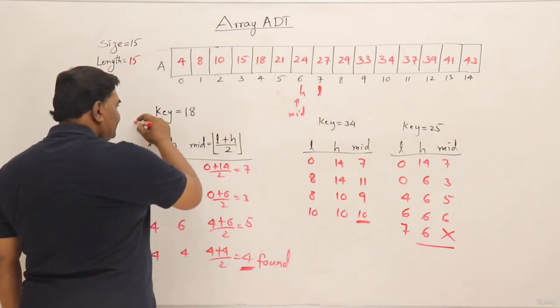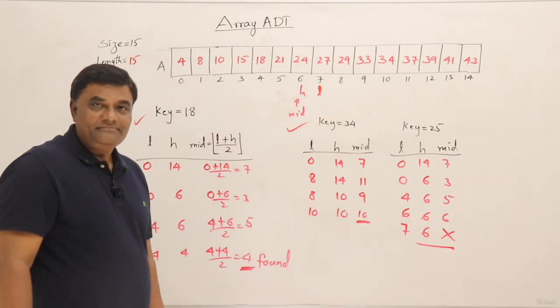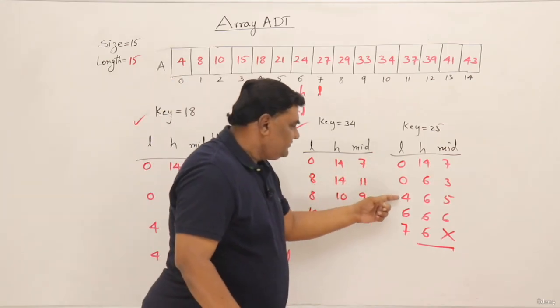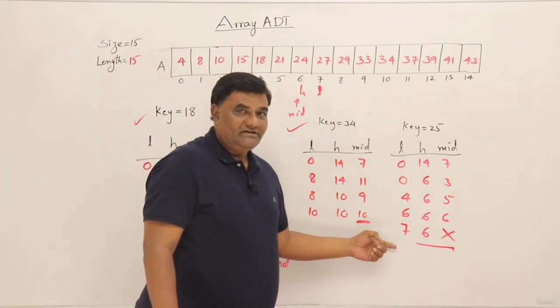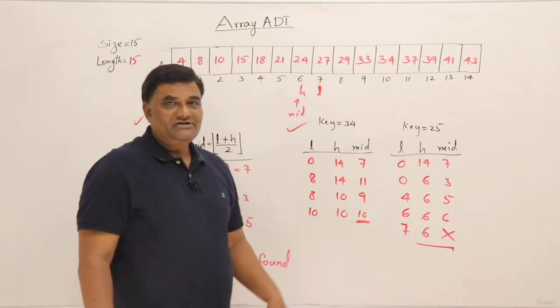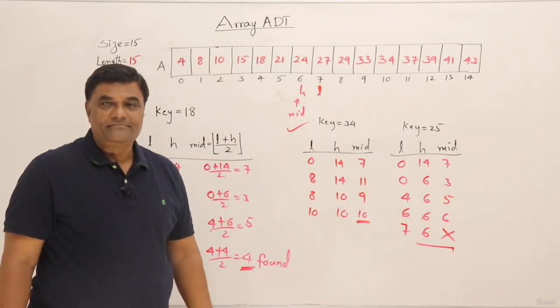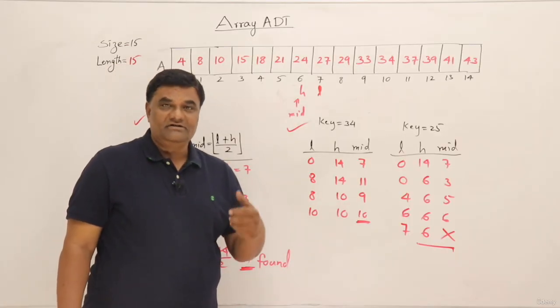So these 2 keys were found and they were there in the list. 25 is not there in the list. Now let us see how many comparisons it has taken. 1, 2, 3, 4. 4 comparisons, and here we don't do anything. Stop. So in 4 comparisons we got the result that element is not there. So this is how binary search works. Now let us write the algorithm for this one.